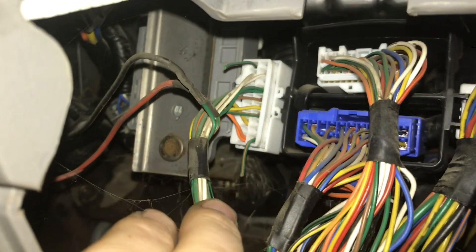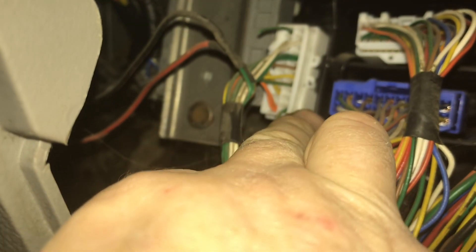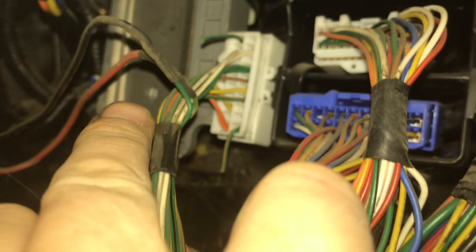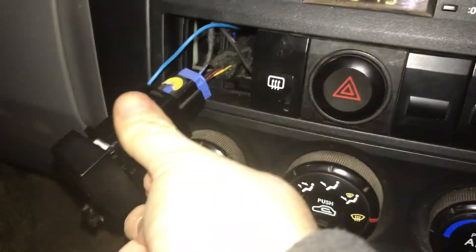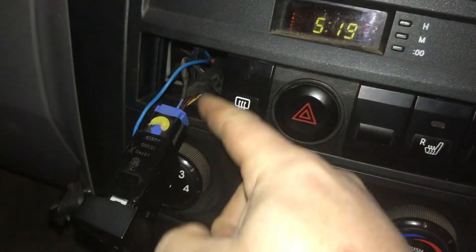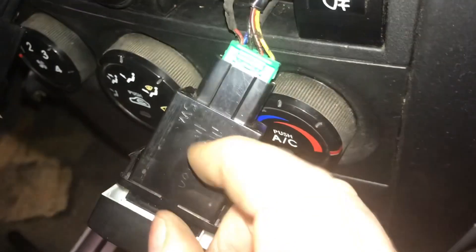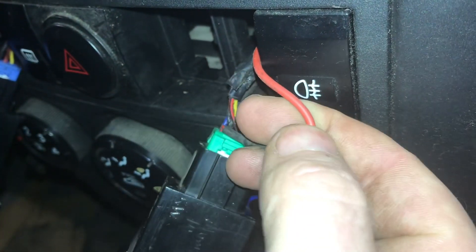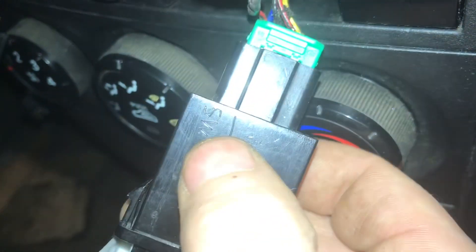Next, I took this loom here and cut the very top left and the very bottom right, because those two on the opposite side of that plug don't actually go anywhere. I joined on two ordinary wires — it ended up being red and red-and-black — and we'll see where they go. They come all the way up here into these plugs, which were just blanks with a plug shoved into them. There's a blue plug and behind it a red plug. The red wire is the switching live wire we brought up, and the red-and-black is the main switch wire.